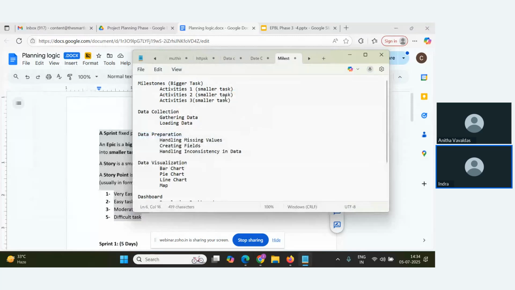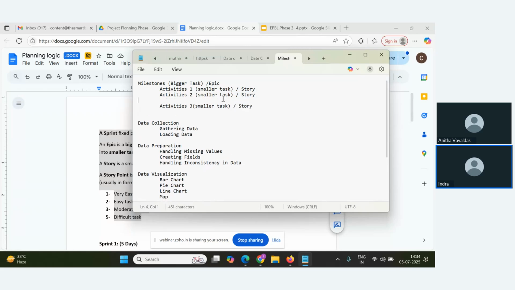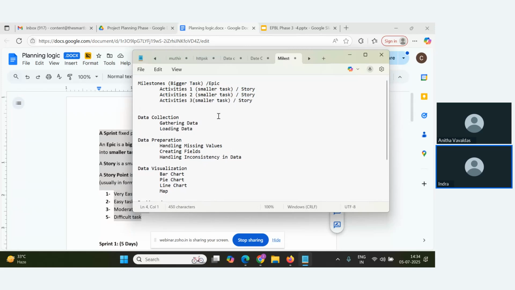These milestones are also called as epics. Okay. These milestones are only called as epics, and here these activities are also called as story, or user story, anything. Okay, this we call as story or user story. Okay, now do not get confused. What is story? What is user story? Those are same thing. Okay, so it means this is also an epic.